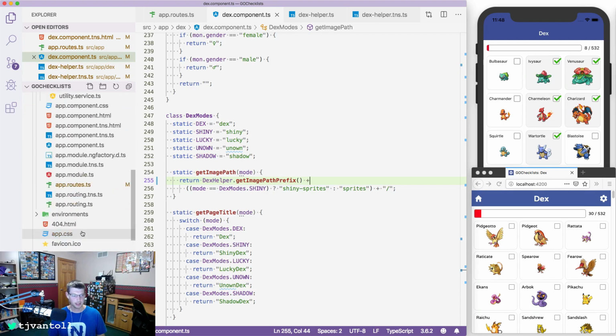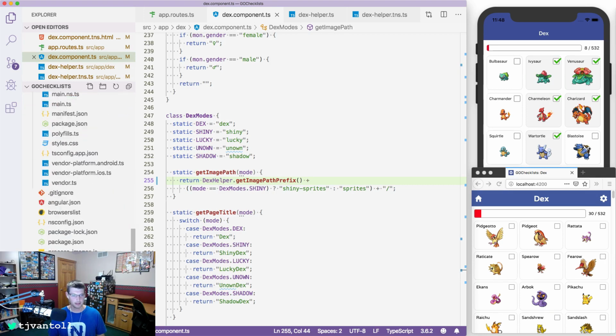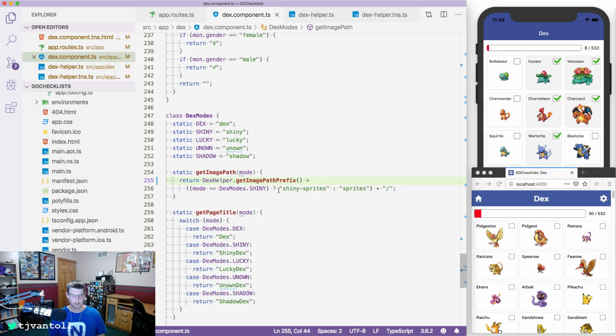Because what I did is in my images, I have either, so I'm going to have to bring this in. So how do I want to do this? Because I could move all of this logic in. I could pass the mode into my helper. This becomes very much a software developer-y type thing that I might tackle some other time.